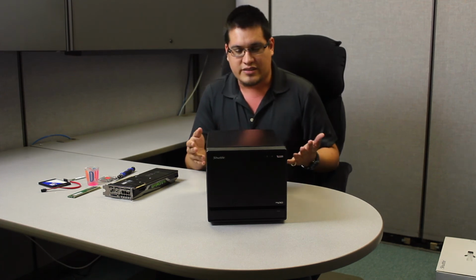So if you follow my steps, I promise you won't break anything. Can't guarantee that, but there'll be less risk of doing so. So this is an example, and this applies to all cubes. If you buy this one, or an R4, an R6, one of our product lineups, for the most part it won't be 100%. There might be little differences here and there, but for the most part, it'll be roughly the same. So just a little bit of practice, a little bit of studying, you should be okay, and a little bit of common sense, of course. So let's get to it.